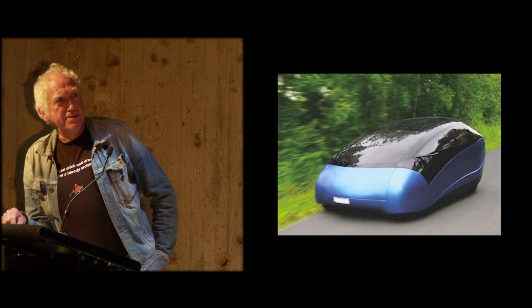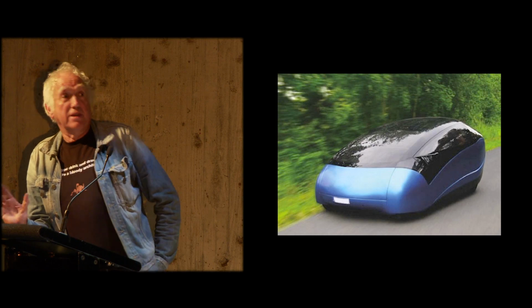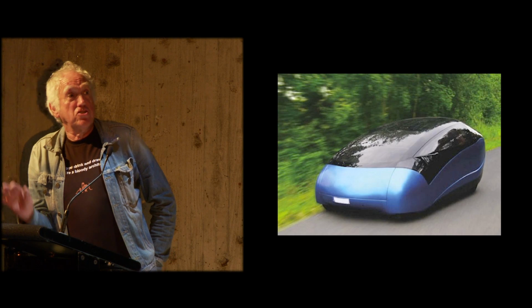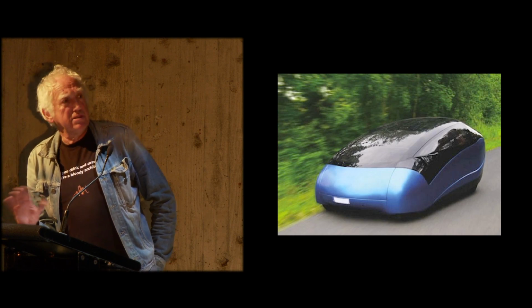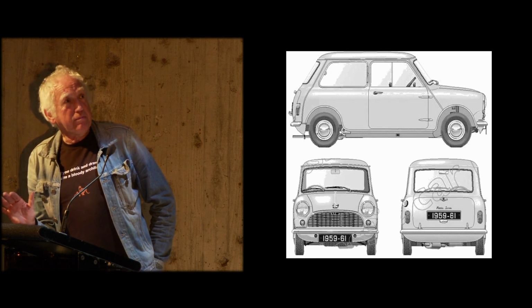Now, this is seriously out of sequence, but this is the first idea of an electric car, which is so boring. It's a bar of soap on wheels. And we know that electric cars do not have to have radiators at the front because they don't have cooling. But, for God's sake, we can do better than that.